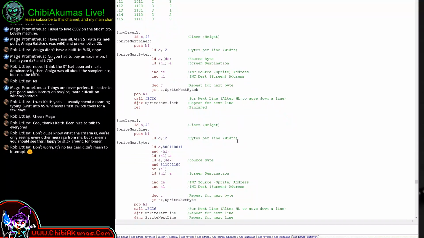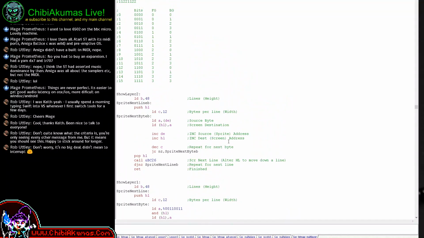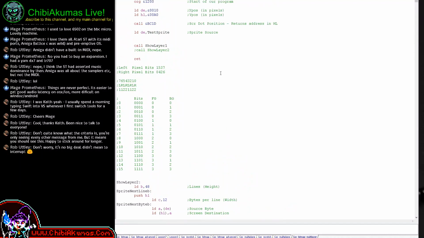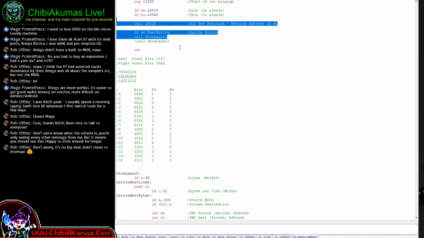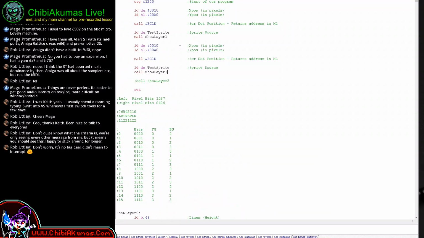That looks correct. It should look the same as it usually does in that case. But what we want to do next is do the same thing with layer 2, but in a slightly different position.